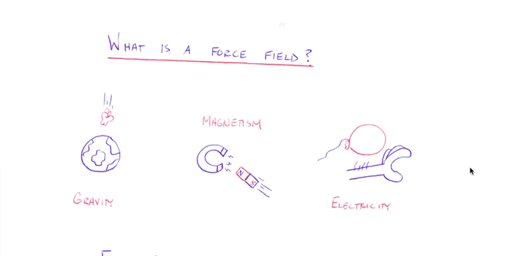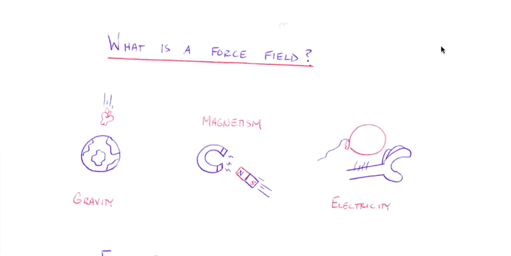What is a force field? You've probably never thought about it, but when you let go of something and gravity pulls it down, or when you jump off a pool deck into the pool, the Earth certainly exerts a force on you and pulls you down. Two magnets: if you've ever held a magnet near your refrigerator, you'll probably notice that you don't need to actually have the two touching. Sometimes the refrigerator can almost pull the magnet out of your hand, despite the fact that they never touch. And static electricity: if you've ever pulled a t-shirt or a sweater out of the dryer, you'll probably notice that it clings to you. It might pull up the hairs on your arm.